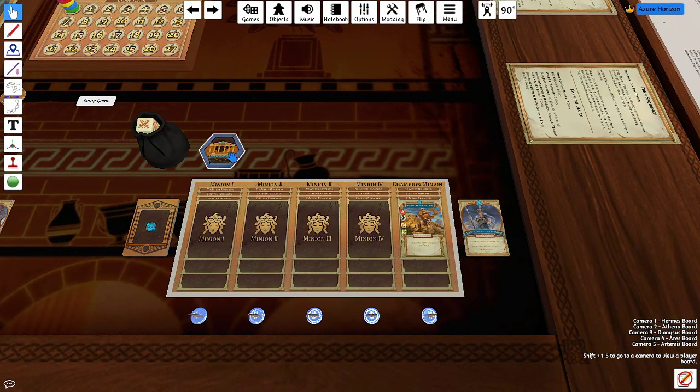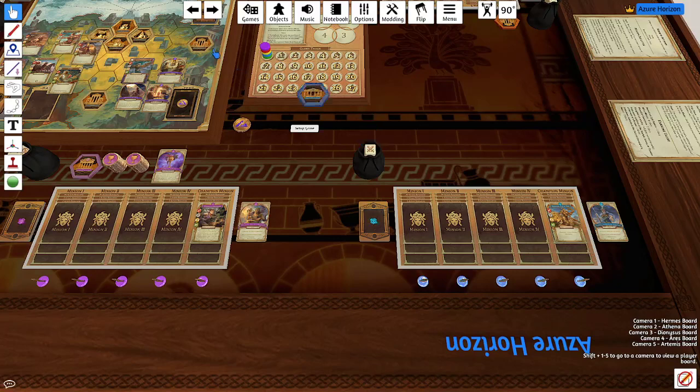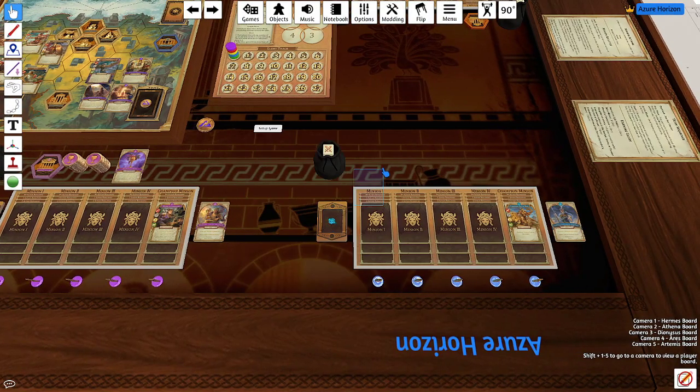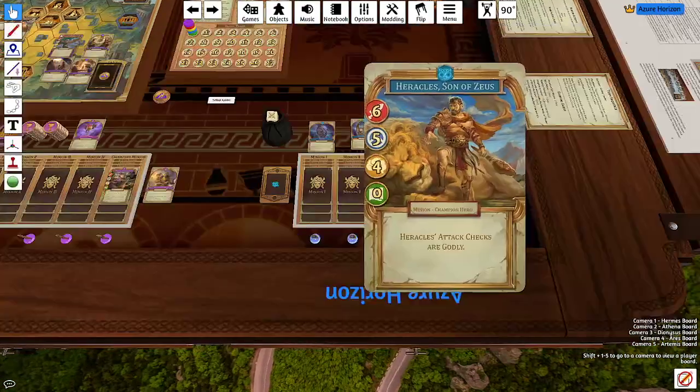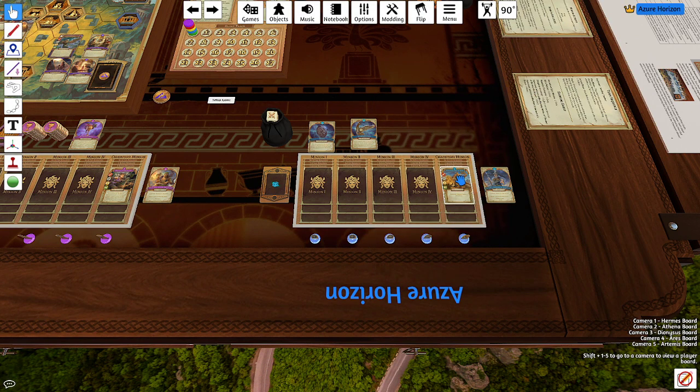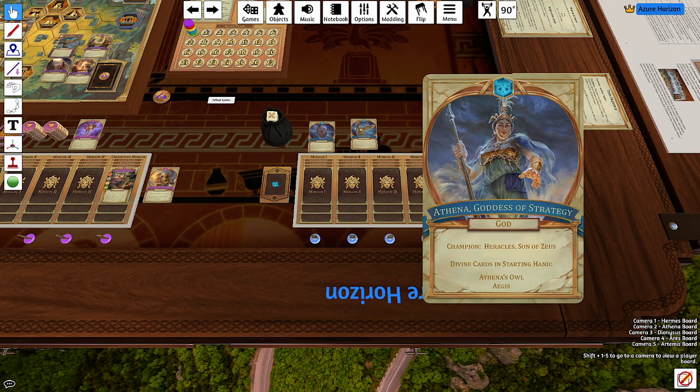Each god will have their own temple, which we will place onto the board. Their own divine deck, which has powers that are unique to that god. So we'll be seeing a bunch of these as we go through. And their own champion, which is always going to be in play and is suited to their playstyle. So for Athena, you will have Heracles, son of Zeus, whose attack checks are godly and who will bash things in your honor. Each god also has 2 divine cards to start in their hand each game for some consistency in playstyle. So for Athena, it's going to be Athena's Owl and the Aegis.